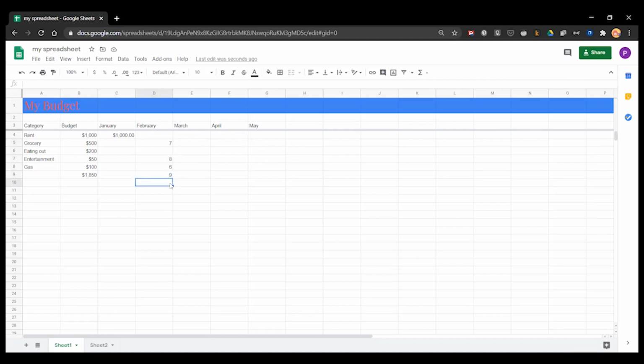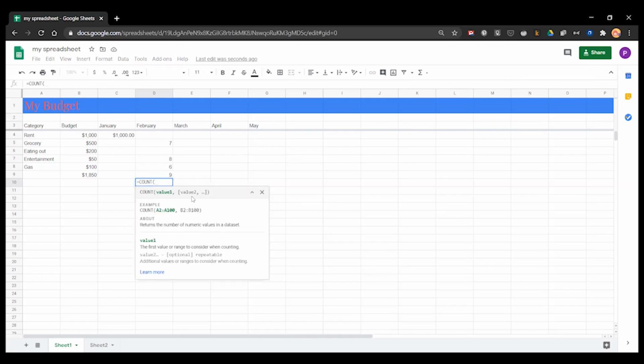So if I want to put my answer here, begin with an equal sign. Again, I'm going to say count. As you can see, as I'm typing, it's going to give me all the functions that begin with the letter C. So you can keep typing, and then I got count here. Once you find a good one, you can click on it, right? And then it will give me an example of what I need to put in.